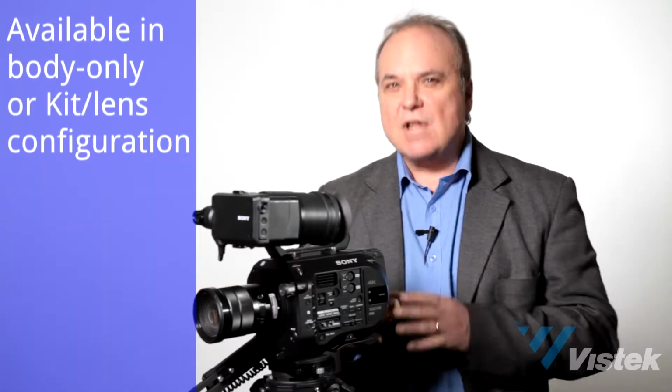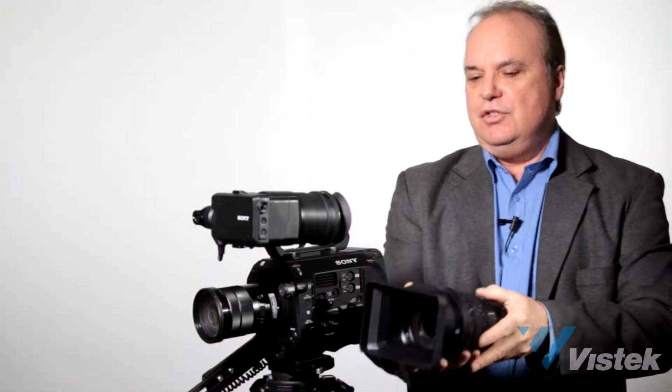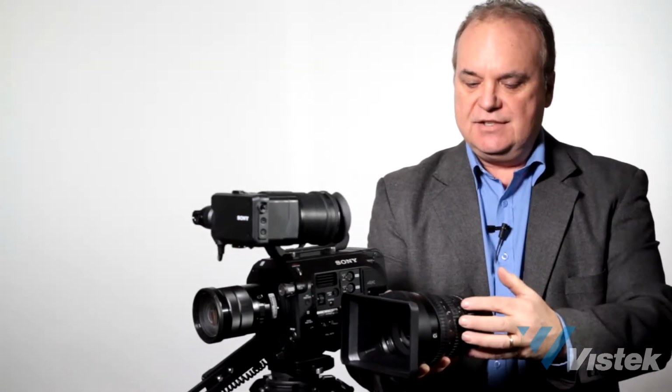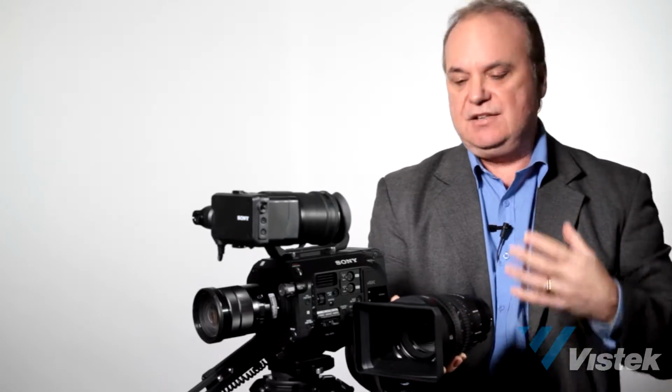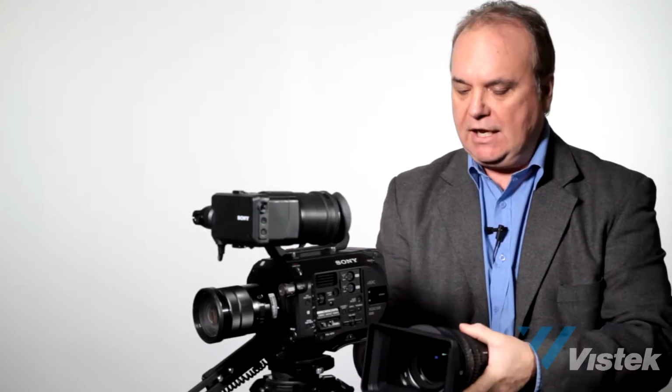One of the things about this lens, because it is a little bit wider, it does have a little bit of barrel distortion. So inside the camera, there is an electronic compensation mode that'll correct for that barreling with this lens. The optional kit lens for this camera that comes with the FS7K version is this lens, and this lens is a 27-135. Quite a nice lens. Value on this lens in Canadian dollars is in around the $3,000 range. So it adds a little bit to the price tag of the camera if you are buying it in the kit. But this lens gives you a nice extended zoom range.